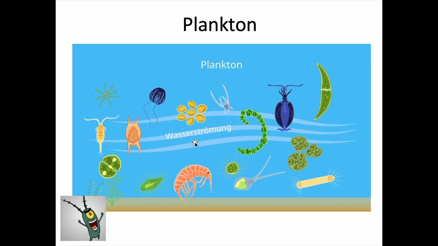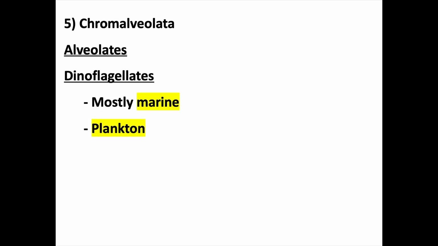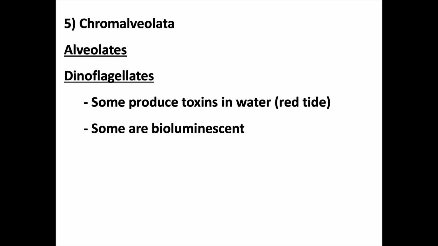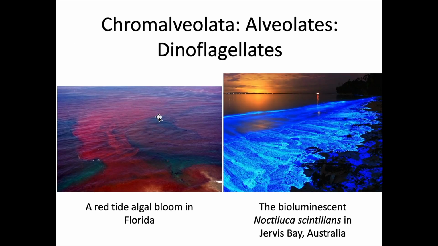The key terms defines plankton more concisely: plankton is a diverse group of mostly microscopic organisms that drift in marine and freshwater systems. So we're going to see plankton again in other groups, but yeah, it means floating and drifting. So what else can we say about dinoflagellates? Well, there are several important notable members of dinoflagellates. Some of these produce toxins in the water responsible for red tide, a very dangerous algal bloom. This one's in Florida. Stay away from this.